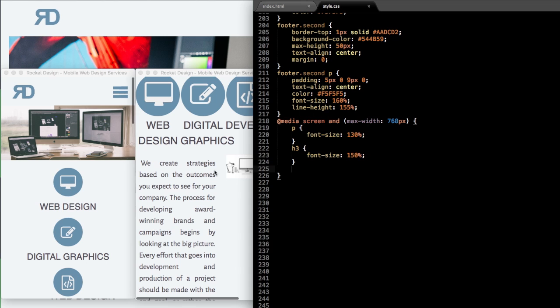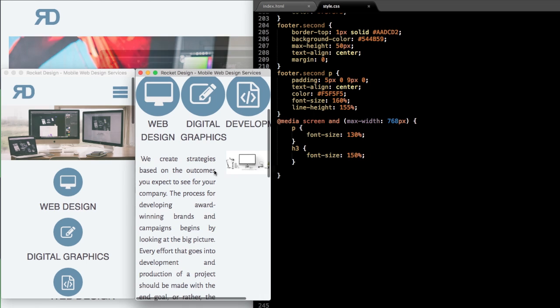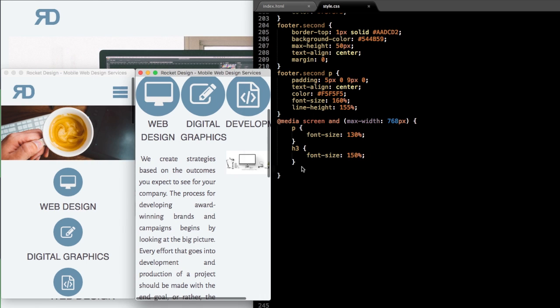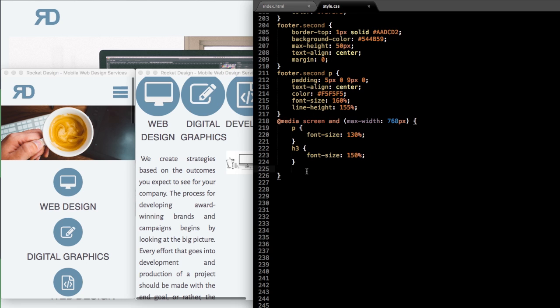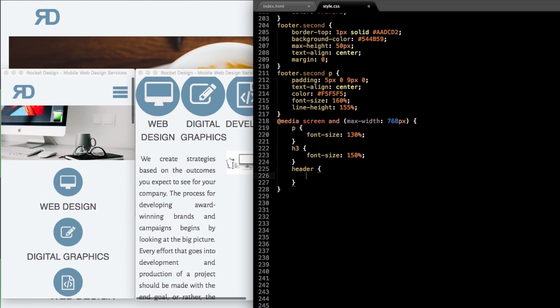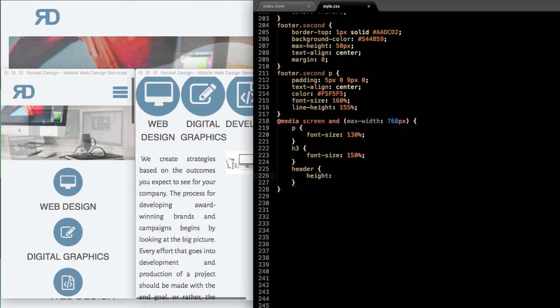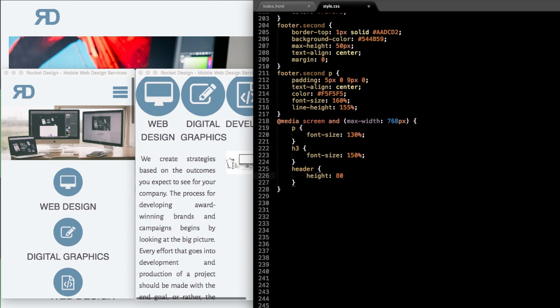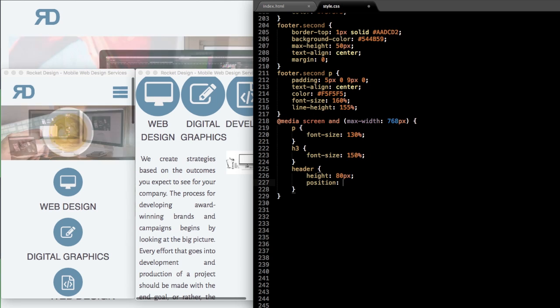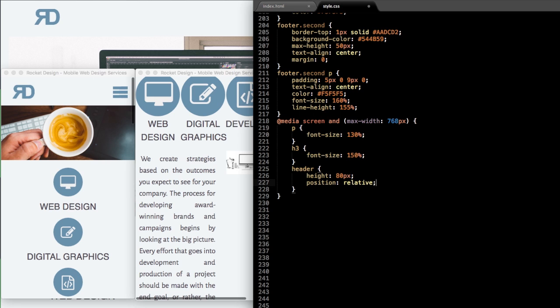And then after that, we'll do from the top, starting with our header. So just write header, and then we're going to give that a height of 80 pixels rather than, I think it was 100 or 120 before. And then we're going to make the position relative.